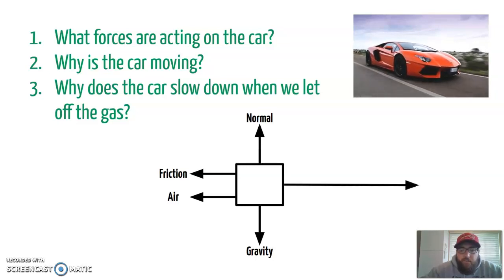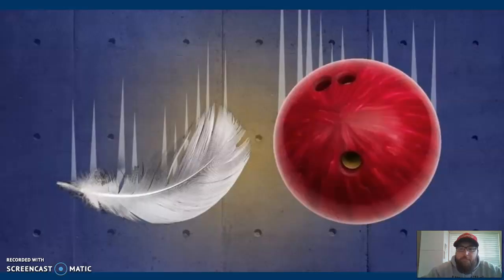To the right, and notice that I have a very long arrow to the right because this car appears to be moving very fast in that direction, would be applied force. The applied force is going to be on the wheels of the car. It's what the engine does to make the wheels turn. So it has an applied force on those, and that's what's causing it to move to the right. So our diagram would look something like that.